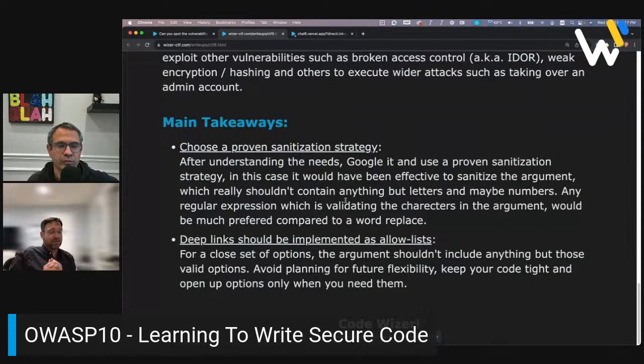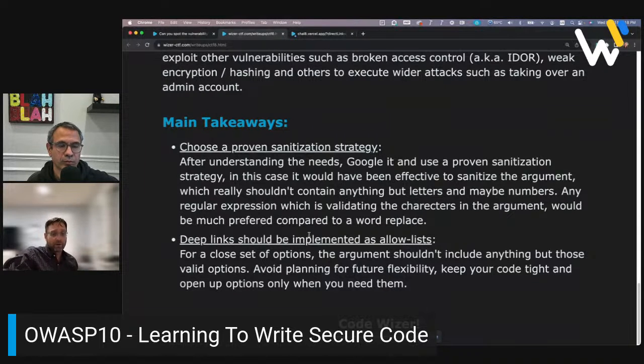At least in this case, choose a strategy that is recursive, because one of the bypasses is that simple replacement is bypassed pretty easily. But if you do recursive replacement, replace until it's gone completely, then there's no way you can be bypassed. There are also tools that do it for you. So you can include libraries and sanitize it and not worry about it.